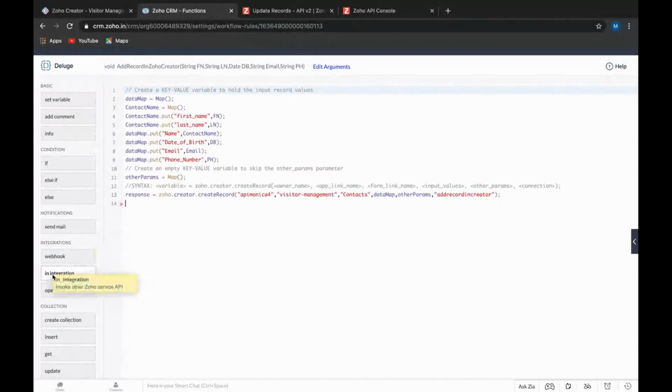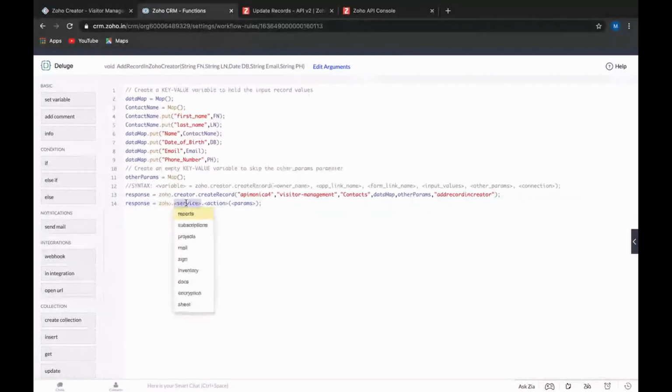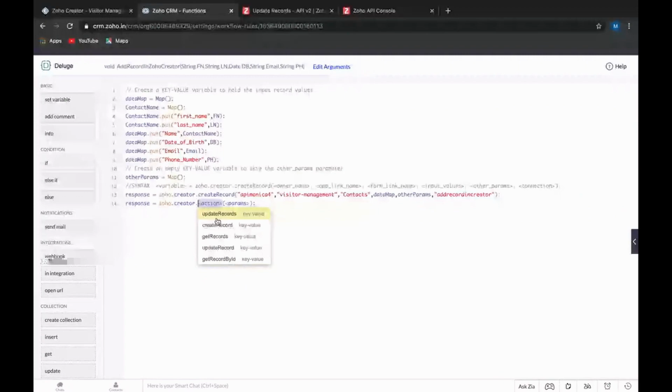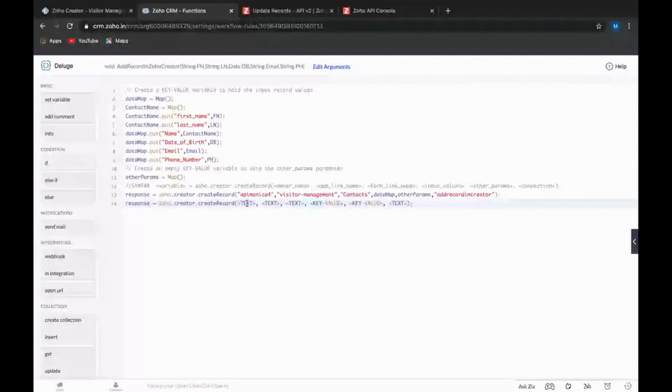So we have an option to drag and drop the integration scripts. So when you try to drag and drop the integration, which is under the integrations module, this would give you the syntax to create the respective values. So type in response, choose the service, which is the creator, and add in the action either to create a record or to update a record, and then you need to add in the parameter like we have over here. So as you can see here, it gives you the complete value that needs to be added. So let's delete this, and you can see we have a syntax on the top.